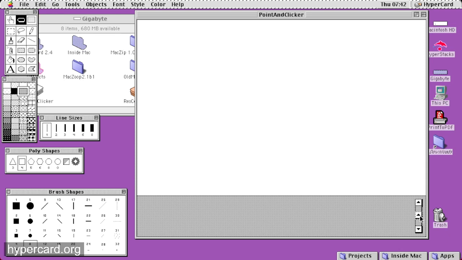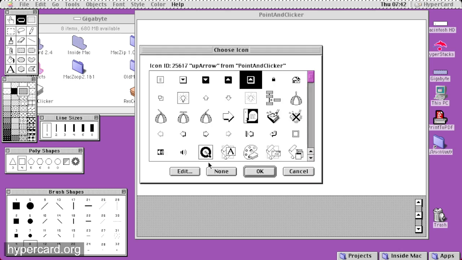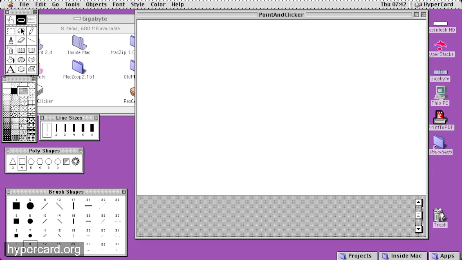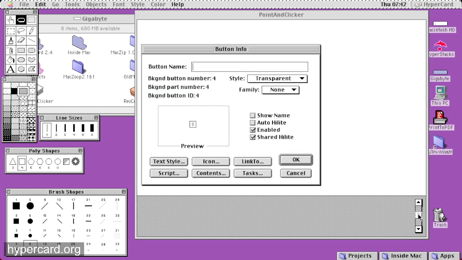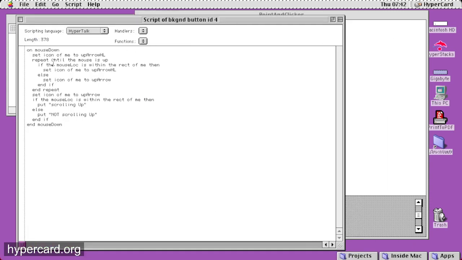We create our thumb. Icon thumb. Does that look good? Yeah. So now we've built ourselves a scroll bar thumb. And now we can say track this one as well.